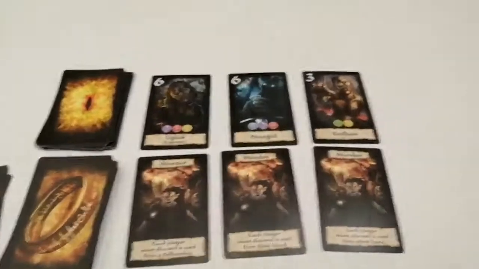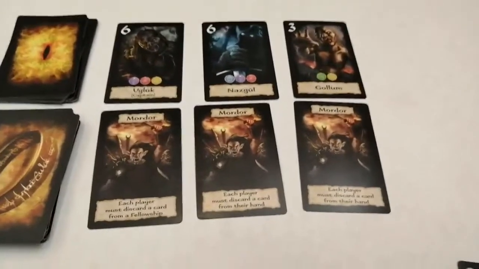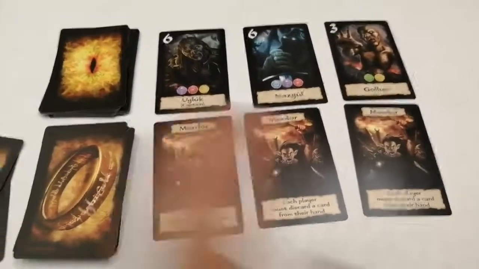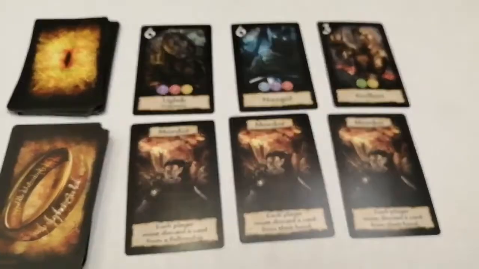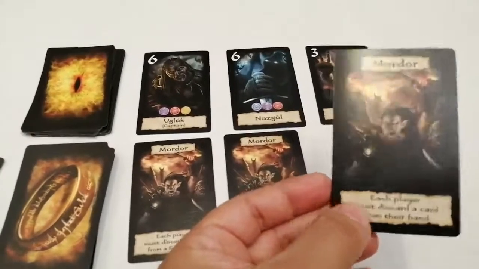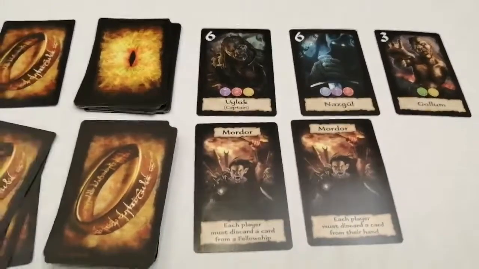Put it over there. I would be left with this. And the player 2 would also have to choose somebody from their hand. Choose somebody and discard it. It is worth noting that if a player is unable to do what the card says, nothing happens. It just passes. But once the effect is done, once the Mordor card has taken effect, it is then placed face down in the dead card pile.